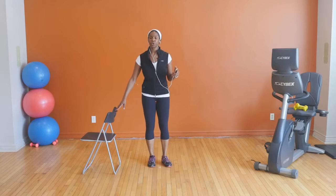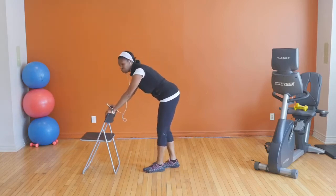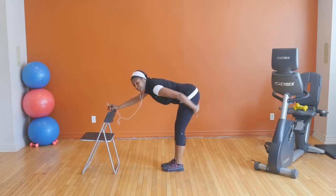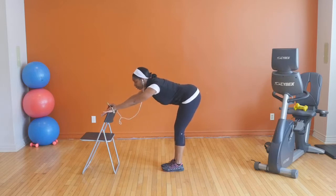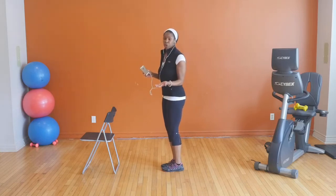Two ways you can do your hamstring. You can do what's called a modified downward dog using your chair. This gets both the backs of your legs, for sure. So that's one way of doing it. Your back is flat. So if you have osteoporosis, this is a great way to stretch. But you know what? This stretch is pretty good for everyone, unless you have issues like frozen shoulders and shoulder issues. That means this movement may not be so good for you. So then, of course, you have to work within your range.